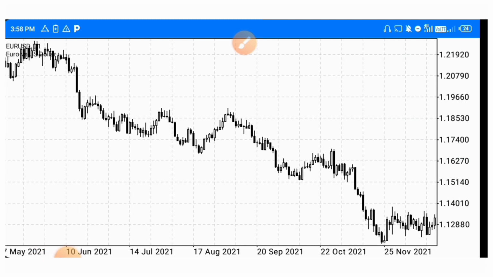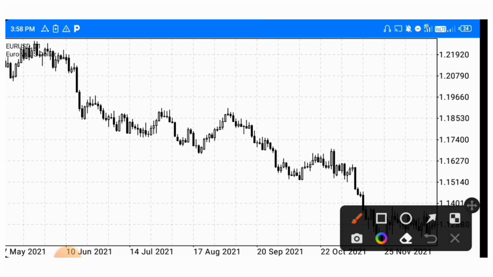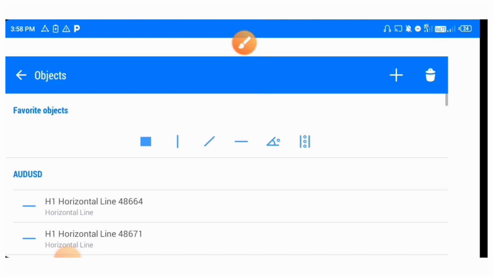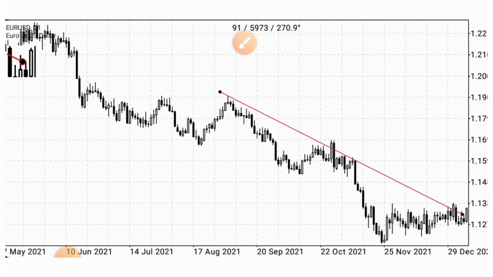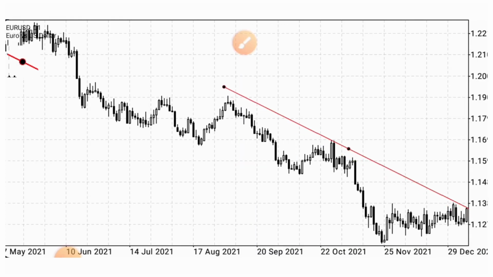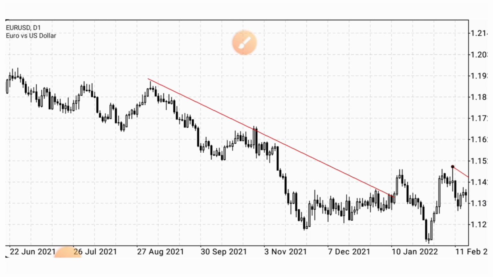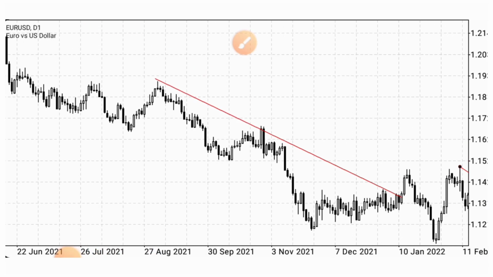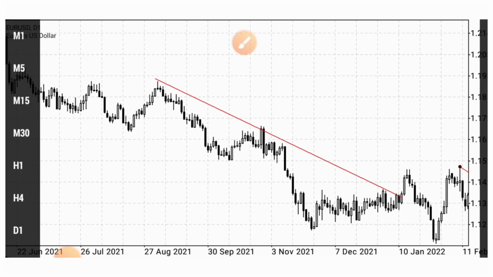If you have been selling using a trend line on this chart, you would have been making a lot of money. So I'm going to be drawing with our trend line too. As you can see, guys, this is insane. Make sure it's touching the tips. That's how to draw a perfect trend line. Make sure it's stopping and touching the tips, the wicks, the top candles.